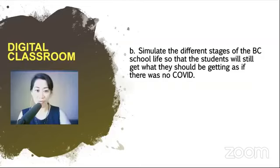In the old classroom, in the old 2019 before COVID school, the students somehow are in a safe place. Anyone they interact with is a safe stranger. Okay? Maaring si Kuya Maintenance yan, si Ate Janitress, di ba? Yung secretary, si Kuya Guard, yan. The students get to interact with different kinds of people, yung mga ibang ka-year level, mga same class, same school, different year levels, di ba? They are in a safe place where they can easily interact.